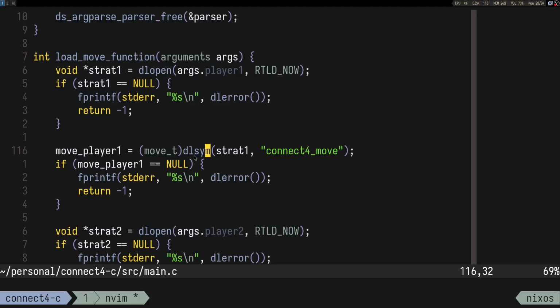So we were able to load some DLLs from C code, but we want to be able to load something similar from JavaScript this time. That's the goal.